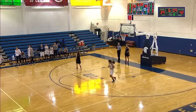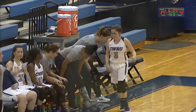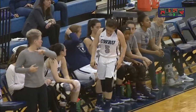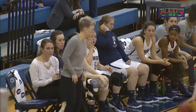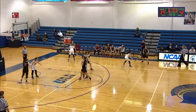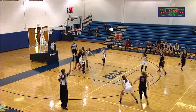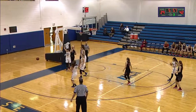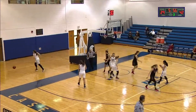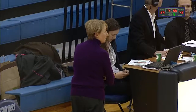Todd's going to take a seat. Checking in for her is fellow freshman Emma Kane. Kane comes in with 4 points. Todd will take a seat with two. This will be one of the bigger lineups that the Spartans have on the floor with a 5'10 Rollins and 5'10 Hillary Hellman and Kane down there. So the Spartans should pick up the activity on the boards now with three players at 5'10 in there.